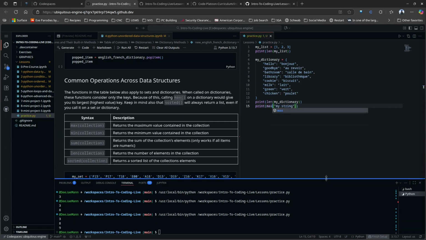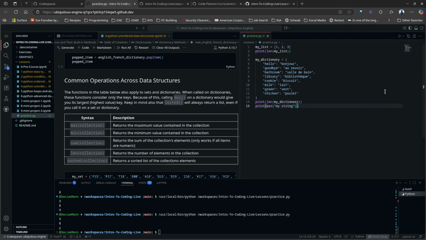I believe we tried that before, right? And it gave us the closest letter to Z. You could do the same with min. And it's the space.